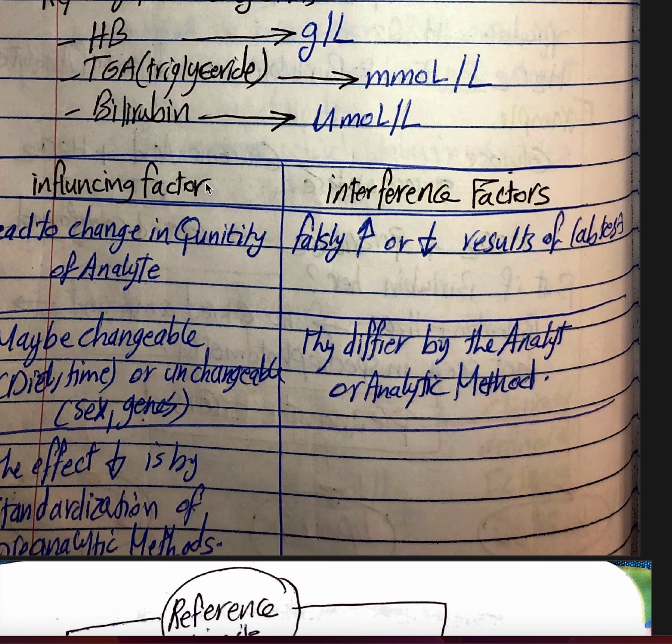And then we talk about the influencing factor, the interference factor. We said the interference factor is exogenous molecules that are already present in the sample, or we added to the sample, or a biological constituent that is already present in the sample. And influencing factors, we subdivided into two types, in vivo and in vitro, and we said most of them are in vivo.